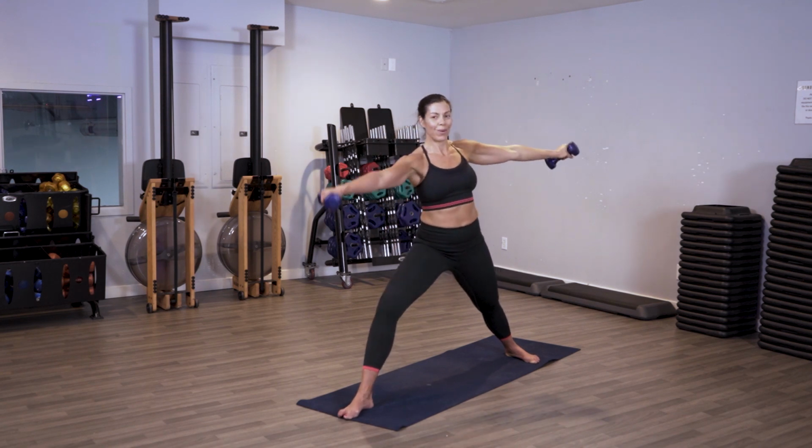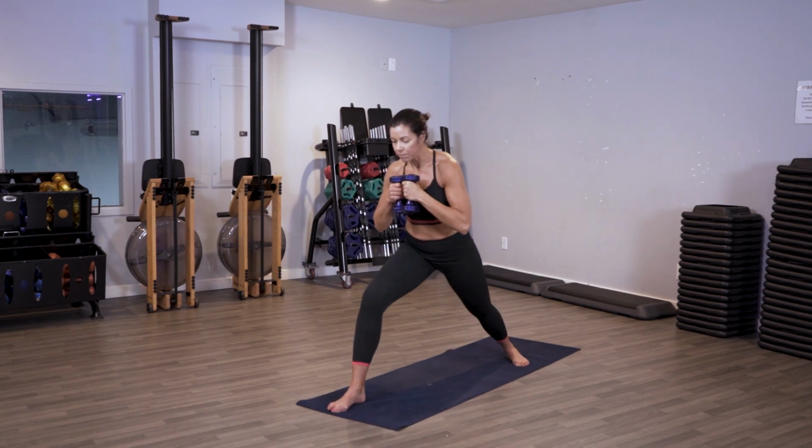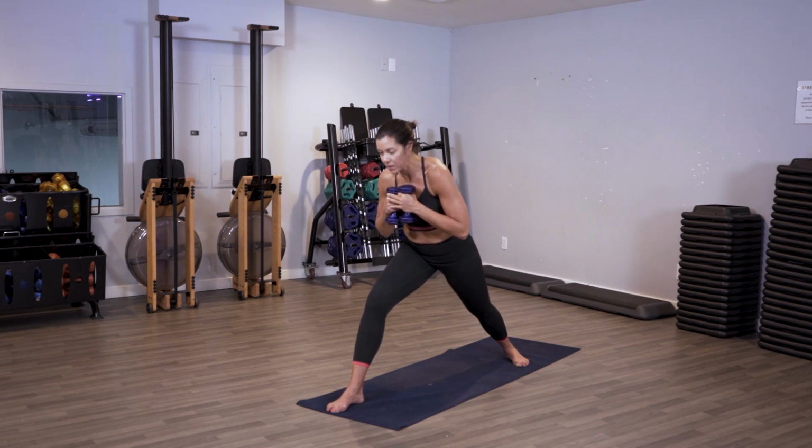Good, you guys. Warrior 2. Let's bring those weights to the heart center. Come back through warrior 1. All right, we're setting up for our first balance pose here. The closer those weights are to your body, or any weight you have on you, the easier it is to balance. Find that drishti, find somewhere to bring your gaze, focus there.